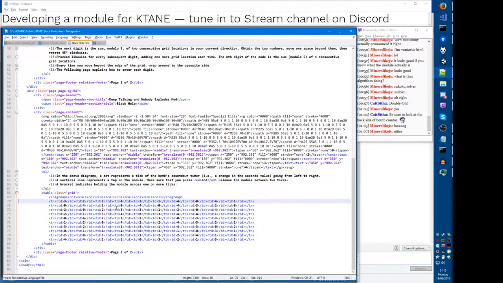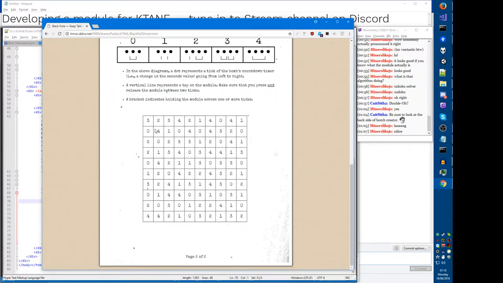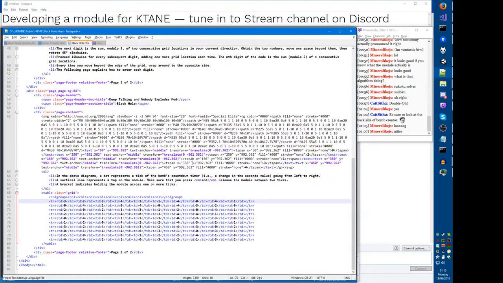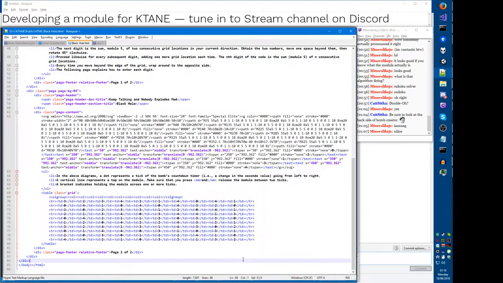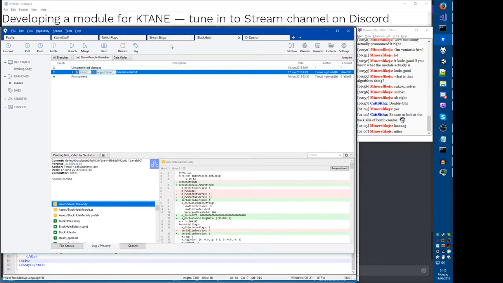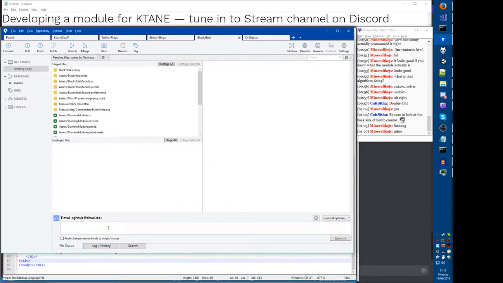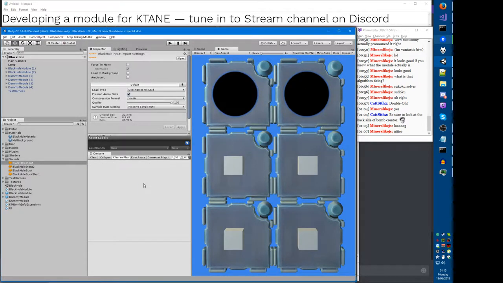Okay. And then I suppose I can generate a new PDF from that. There you go. Now the numbers are here. Let's print that, save black hole PDF, and then go to here and update the manual. There you go. And now I'm going to submit this to GitHub first of all. So, uncommitted changes. There you go. First playable version. Push that. And then while that is pushing, let's recompile this with the new manual PDF.